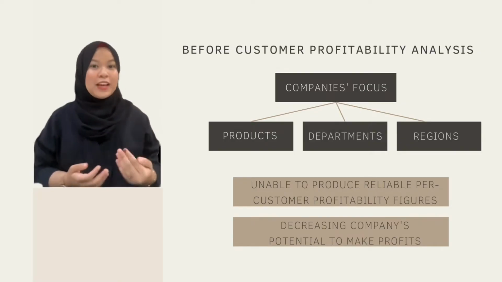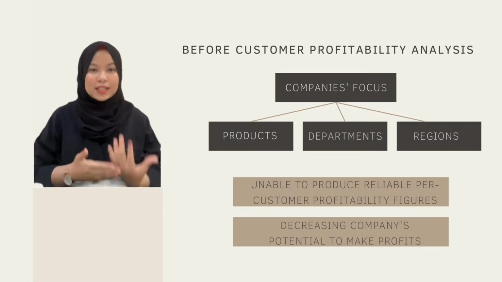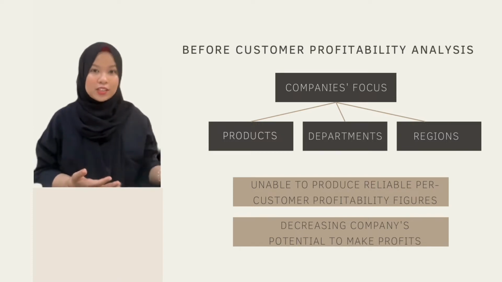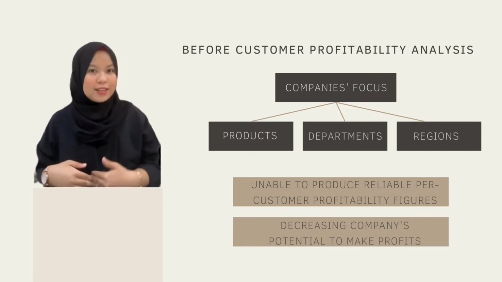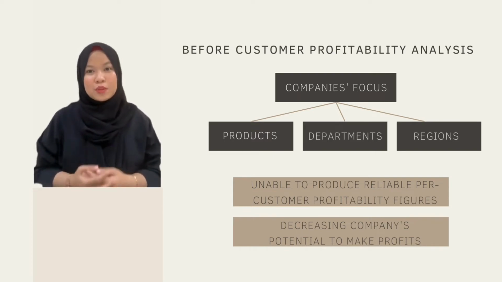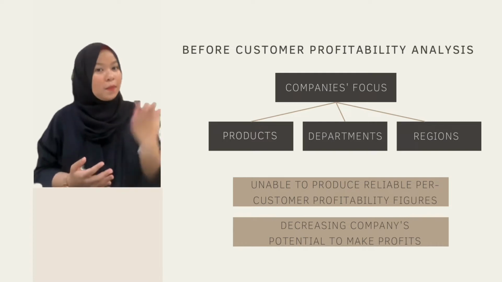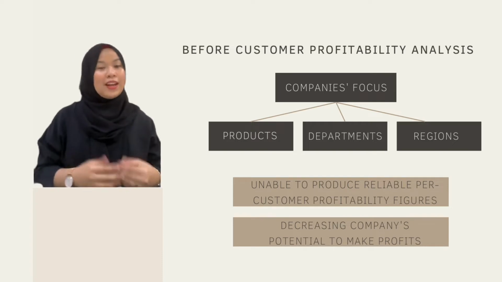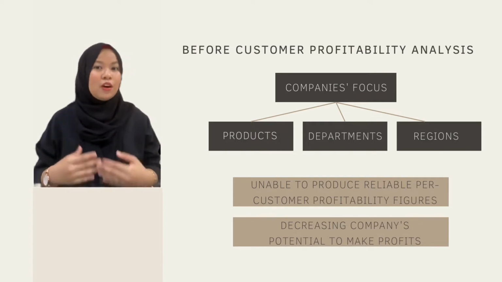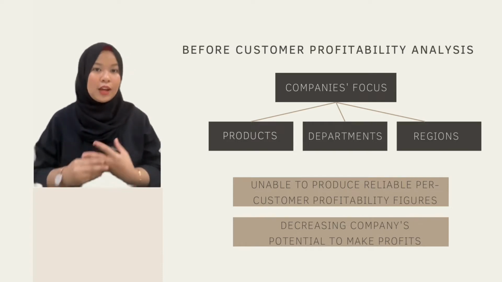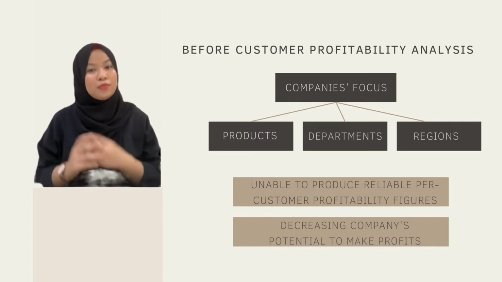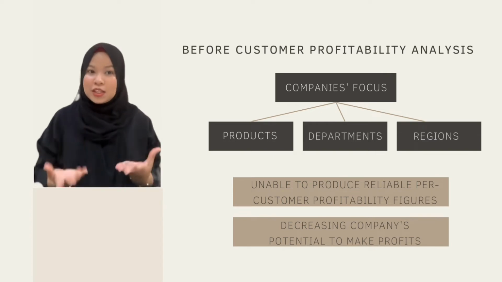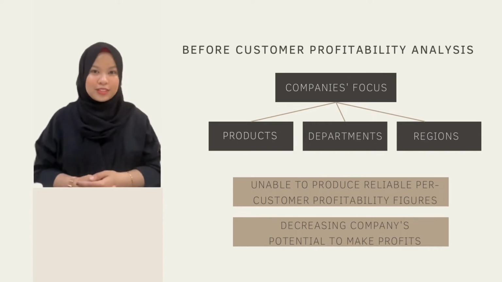Alright, now let us take a look at the development of the customer profitability analysis technique and how it has evolved over the years. Before the introduction of this technique, management accounting systems often focused on products, departments, or geographic regions, but not on customers. As a result of this, companies are often unable to produce reliable per customer profitability figures, which leads to keeping unprofitable customers, decreasing companies' potential to make profits.